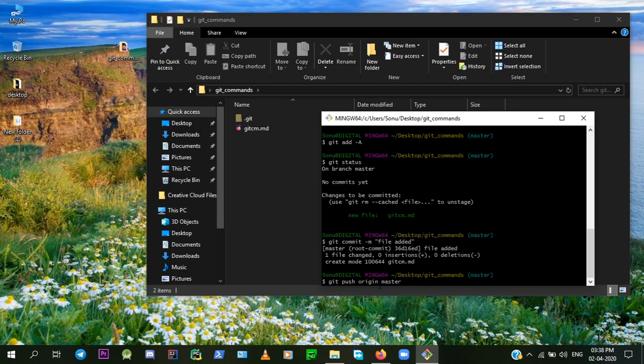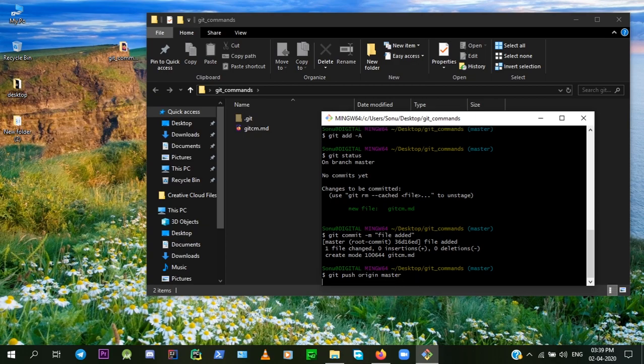Here master will be the branch name in which you are going to push the changes. That is, you are uploading now. From add to commit, the file is not uploaded on the GitHub repository. It is just made, you can say, into a queue ready for uploading to your repository. So now I'll press enter, wait for some time. Now it will ask for the password. I'll wait for it.